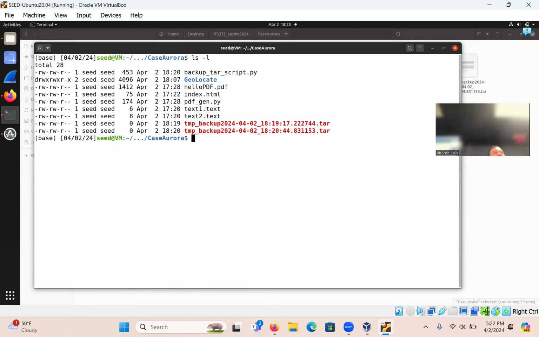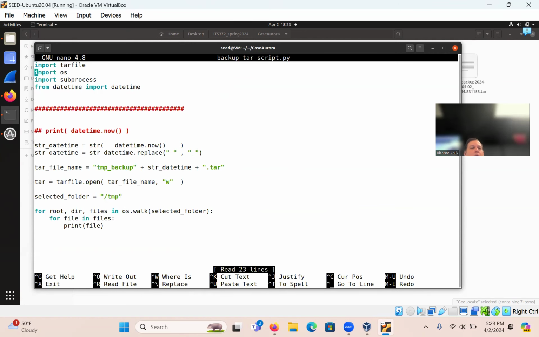Yeah, there. All right. You can see it already created a few tar objects, just because every time I run it, it's creating blank ones. You can see the value here is 0 right there. Okay. So now let's go ahead and, there we go. All right, so we can print also the dir folder.